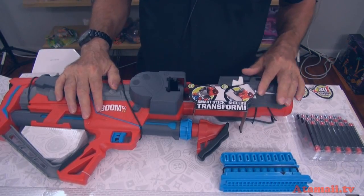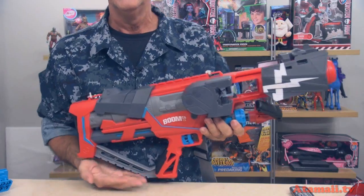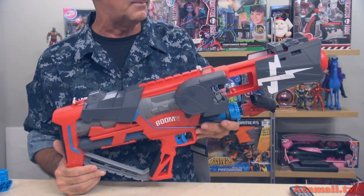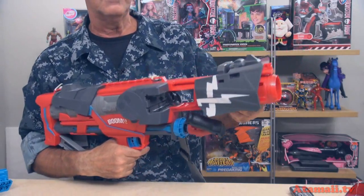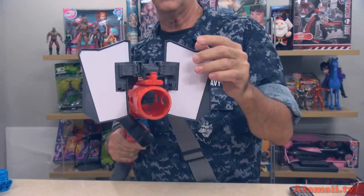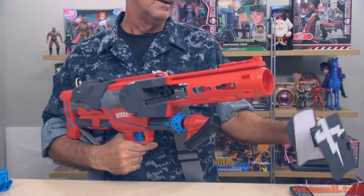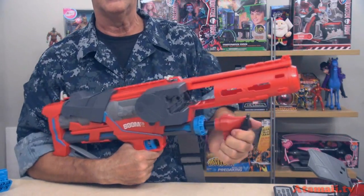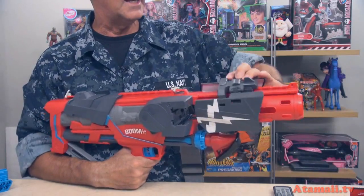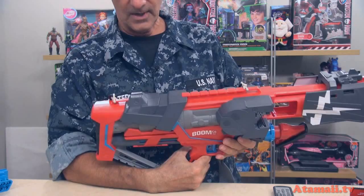All right, are you ready to get this all opened up and do a little bit of test firing? Let's go. Out of the box, it's a pretty good looking weapon. It is heavy and large, but rather compact in size. You push this button and you can flip up your little shield things there, which also will score with the stick-on targets. You can also take this off, it'll come off like that. But you don't really have a good hand grip. This is kind of loose. I guess you can grip it here as well. I've really been keeping this on just for identification purposes while I'm demonstrating the weapon.